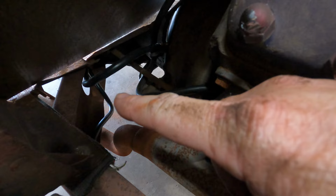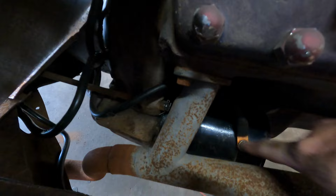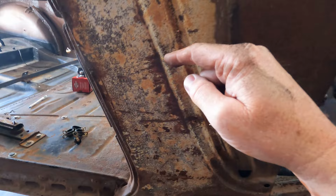And then I ran it over here. So the positive runs to the frame right there, or to the motor. And then I also ran another positive directly to the starter in case there was some kind of connection failure here between the starter and the block. And then this would be your negative off of the starter switch to the kill switch to the battery. So that was a lot of work putting that together. I hope that all this is gonna fix that. I hope it does. We'll see.